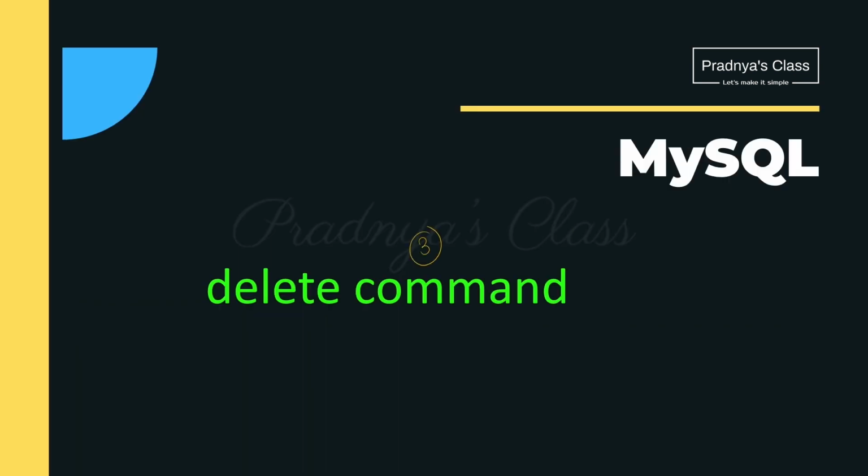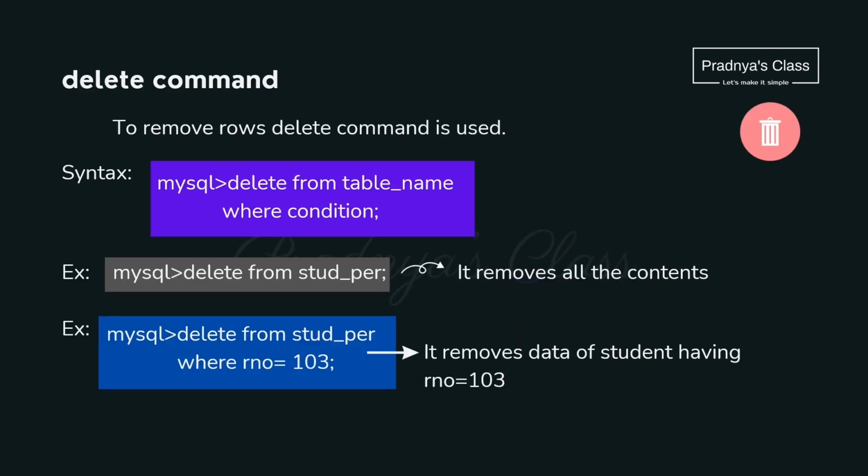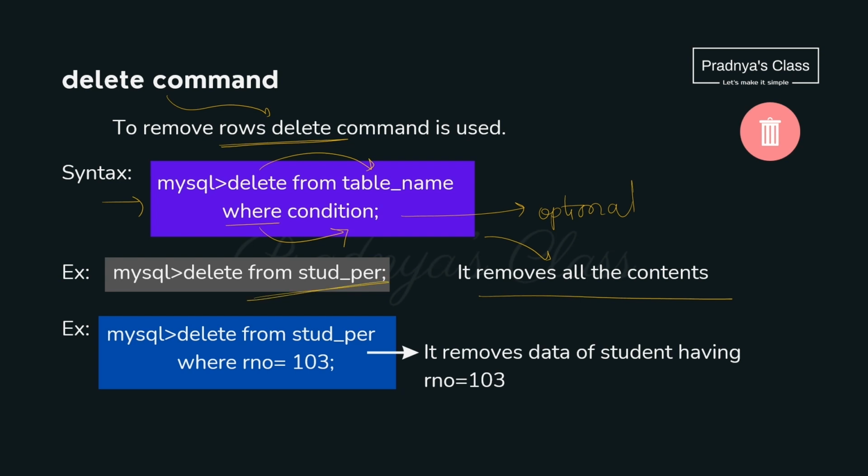Here is the third DML command, that is delete. The delete command is used to delete rows from the table. Follow this syntax. Delete from table name. Again, the where clause is optional, but if you skip it, all the records will get deleted. So be careful before applying this command on the table. You might have seen some memes related to the delete command without a where clause. Here is the safe delete command, that is with where clause. Delete from table name student personal where roll number equals to 3. It will delete only one record with the roll number 3.